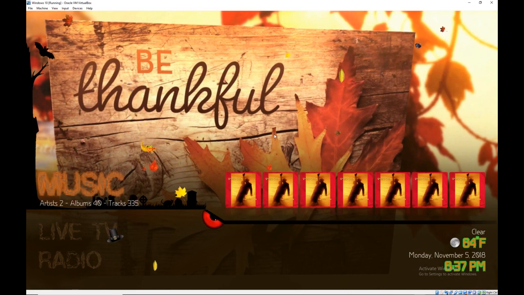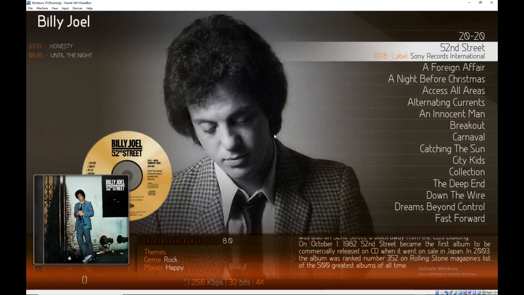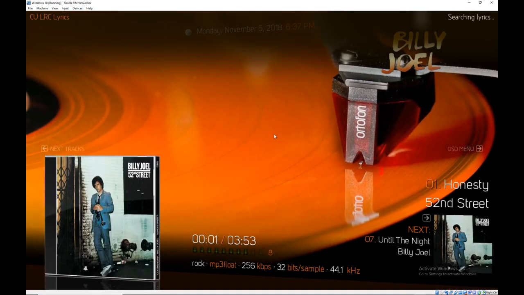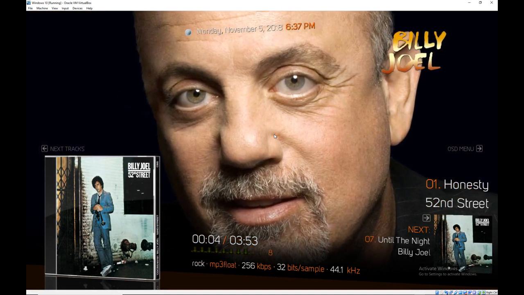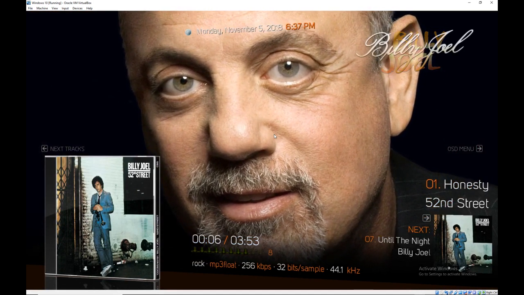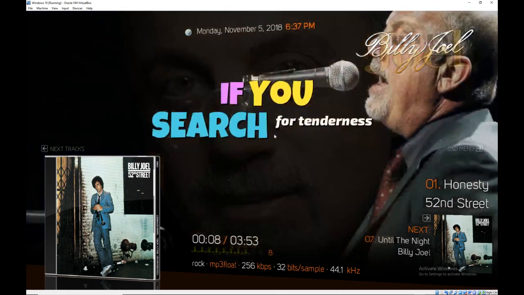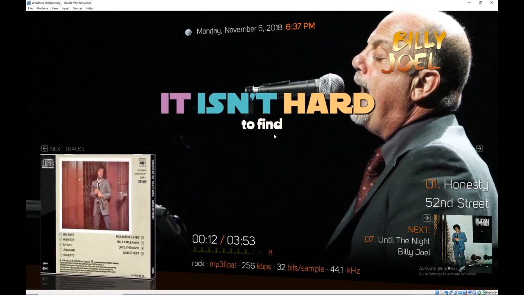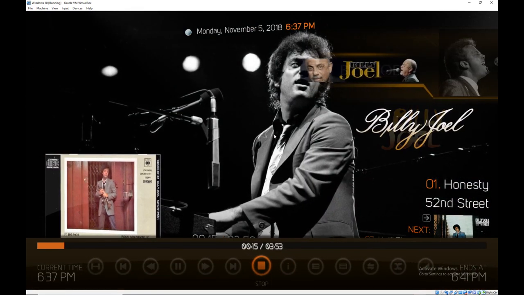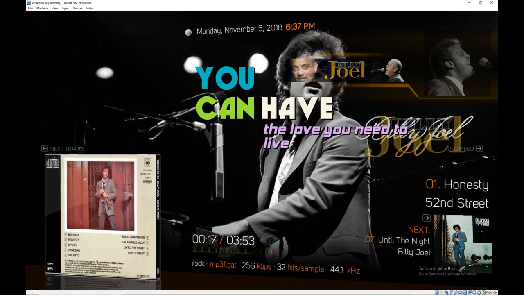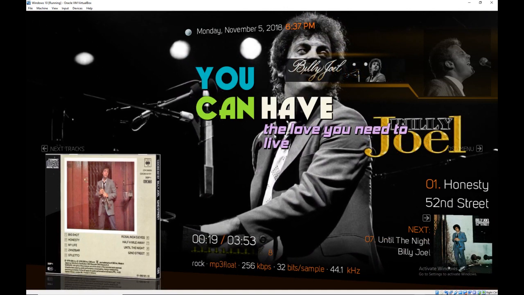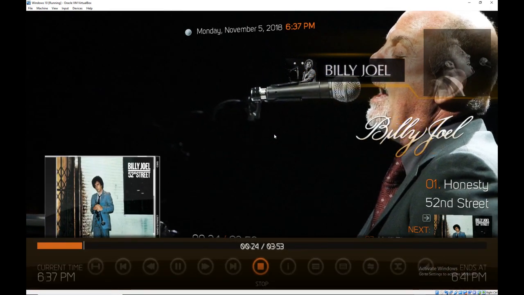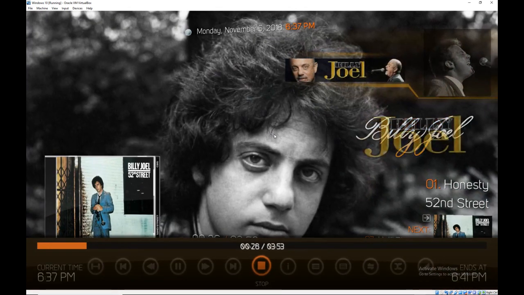And the last edition, we'll go back in to the music player for 3D. The 3D music layout, you'll see on the top right your logo. I changed the code on that to display the multiple clear logos that Skin Helper provides. And then you can see here, if you have your spine and thumb back, you get that on the back of the jewel box when it slides out. Alright, go ahead and stop that.